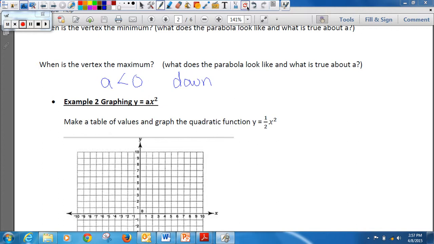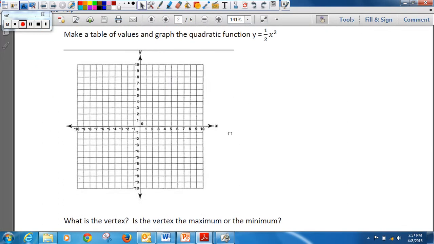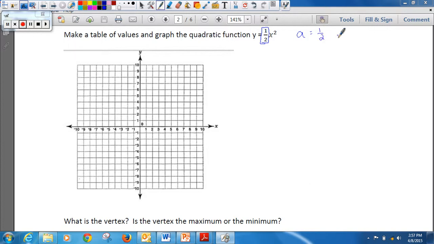The next thing that you're going to be asked to do is graph a parabola, and you're going to be able to graph them now without using a graphing calculator. So if I look at this first one here, we have y equals 1/2 x squared. The first thing I would always do is get a general idea of what it's going to look like. Here A is positive, so I know that it's going to open up. So when I graph it, it better open up or I've done something incorrectly.